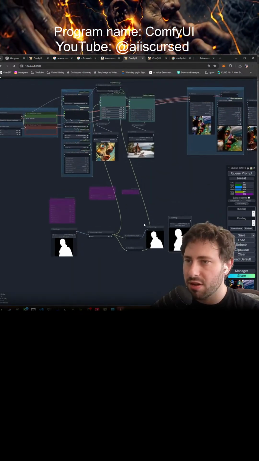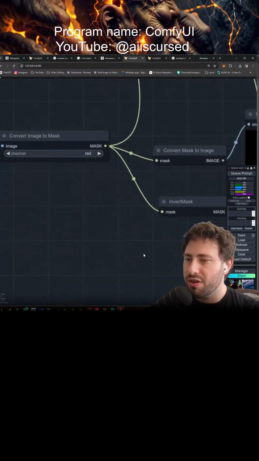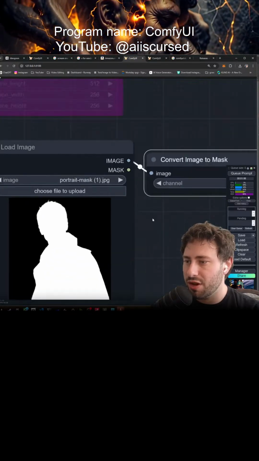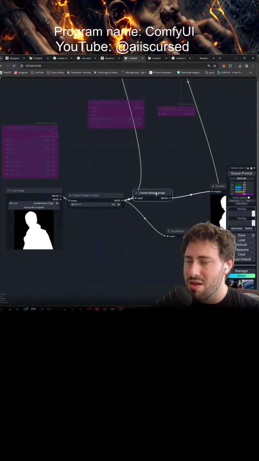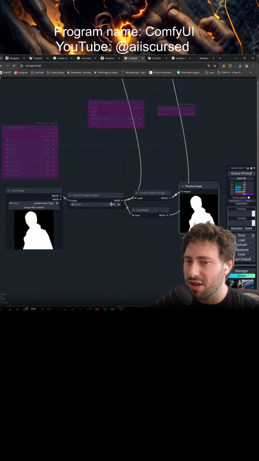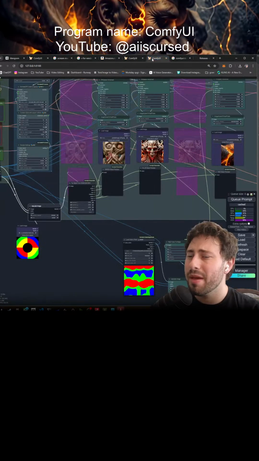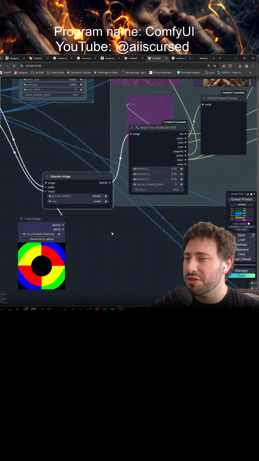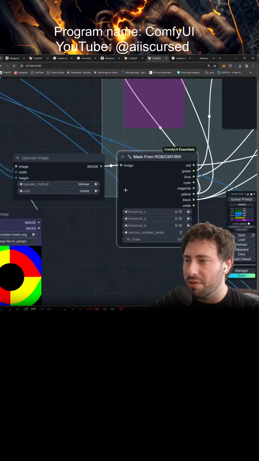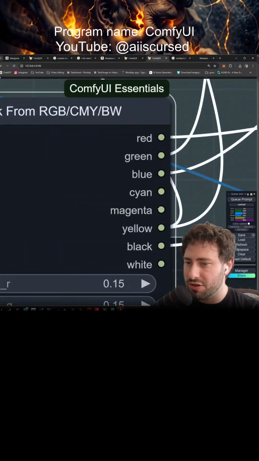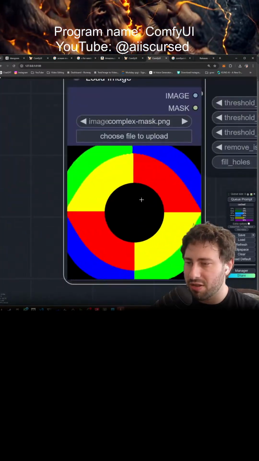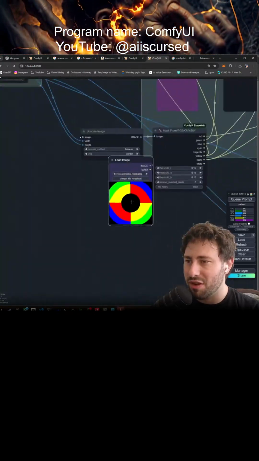Got it. Okay. Well, I just wonder if this is the preferred method in Comfy of turning an image into a mask. A black and white image specifically, because I don't think that it is. But as you can see on this other workflow, we do have this great node here, which grabs all these different color channels from the image input, which is really cool for something like this, which has like 4 or 5 different colors.